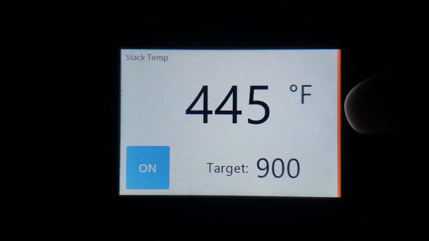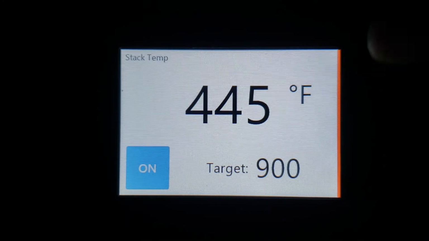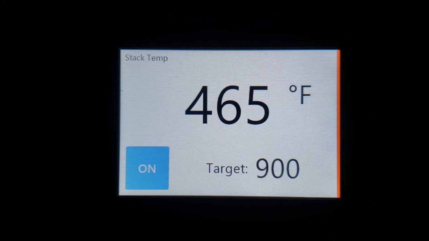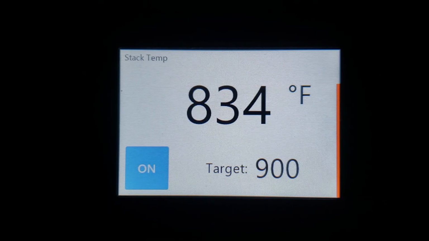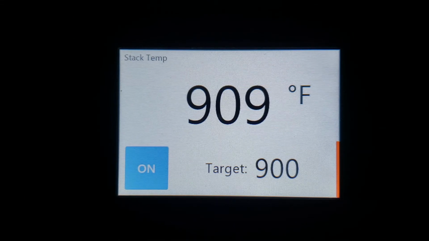That thing took off almost instantly. So that thing is running wide open right now. And it's kind of hard for me to simulate just how fast that'll take off, but it'll take off fast. The recovery on this is pretty amazing, but you'll see that once we get into that target set point, you can see that speed start to come down and lock right into that temperature.